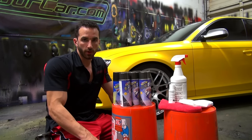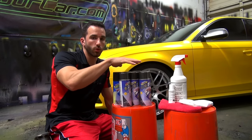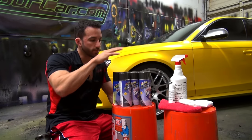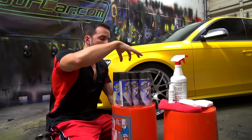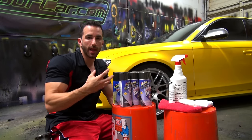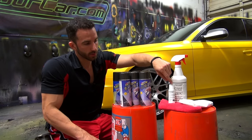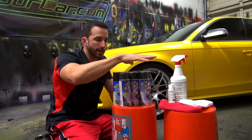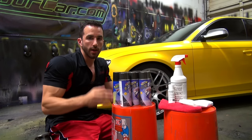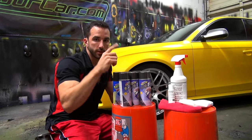We've got two different wheel kits at dipyourcar.com — the standard wheel kit and the wheel kit plus. The standard wheel kit has the assorted Plasti Dip products you need. Today we're using the graphite metalizer from Plasti Dip, so the standard metalizer wheel kit comes with four cans of black Plasti Dip spray for the base and three cans of graphite metalizer for a dark metallic finish. The wheel kit plus includes everything in the standard kit plus the pre-dip spray, dip release, brake masking bags, and a microfiber towel — literally everything you need from A to Z.